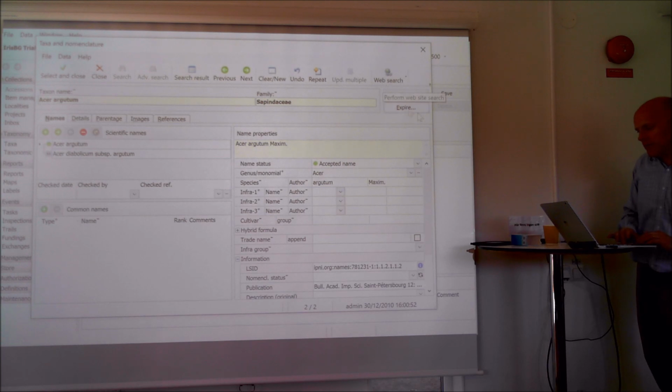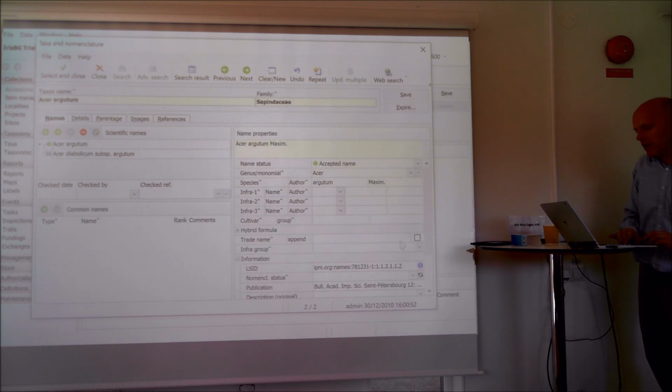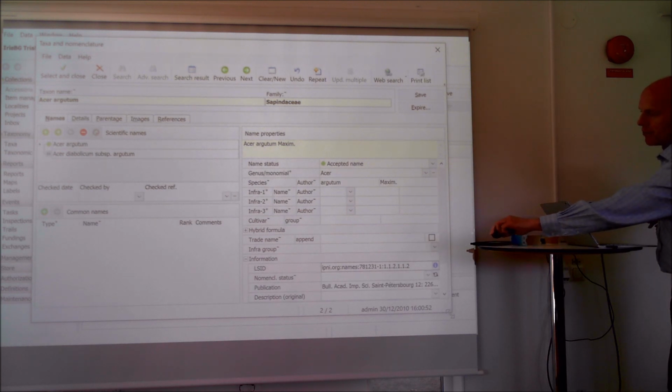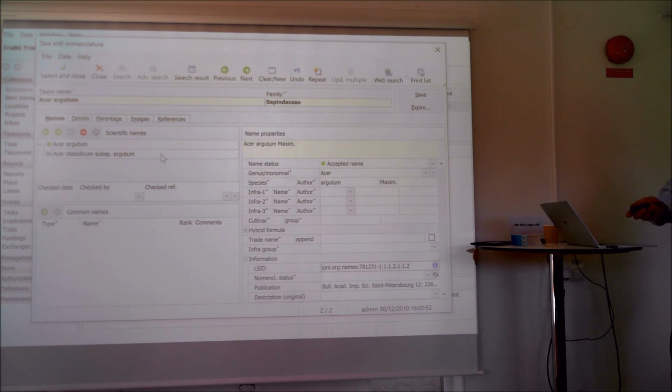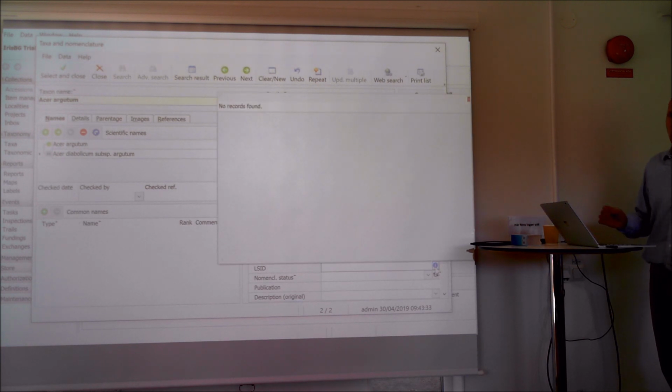Okay. So what I did now, I selected this, and then Iris will pull out some details like publication information down here. I can do the same with the other one, and most of you know, but I'll mention it anyway. You see now I've selected the top line. If I now go to the other line, I get details about this name, and I can do the same for that name. And that is not found in IPNI.